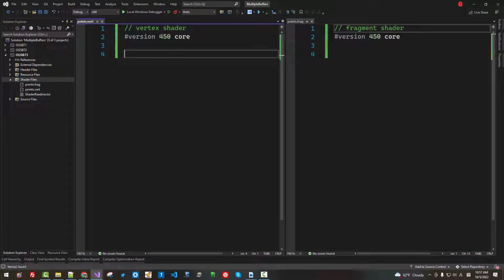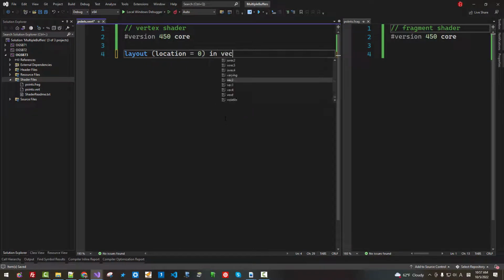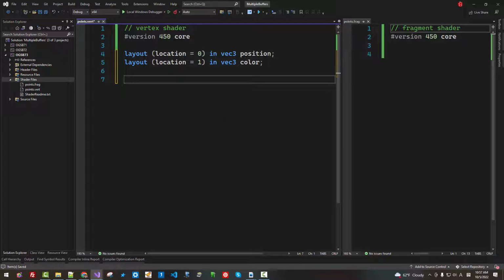Now in the vertex shader, I will use layout location 0 in vec3 position, layout location 1 in vec3 color, out vec4 vs_color.